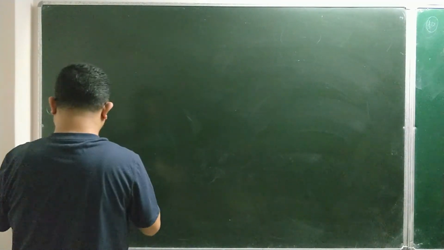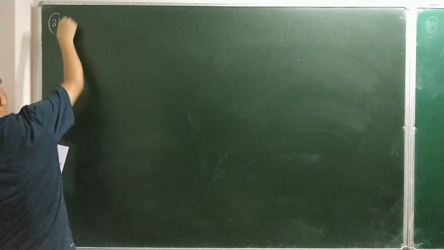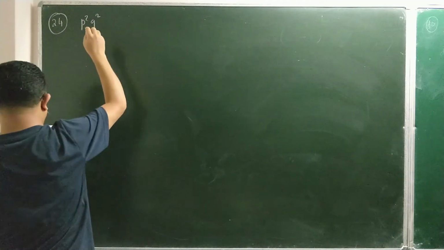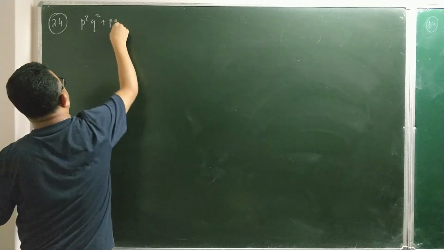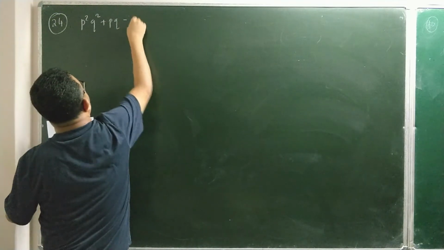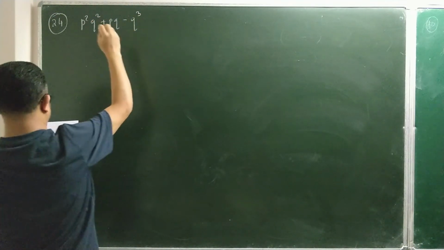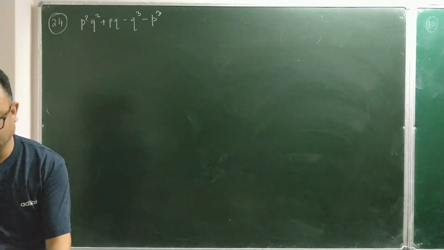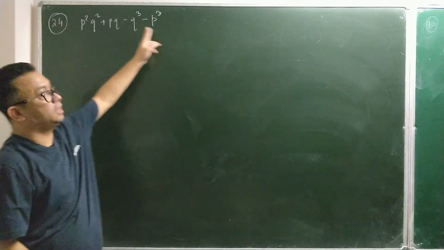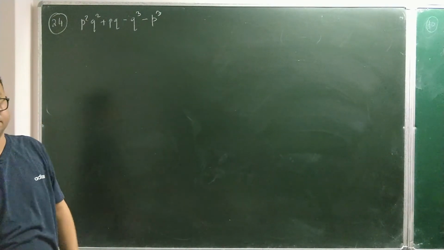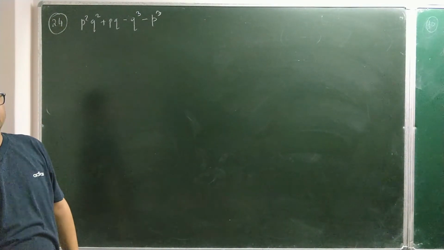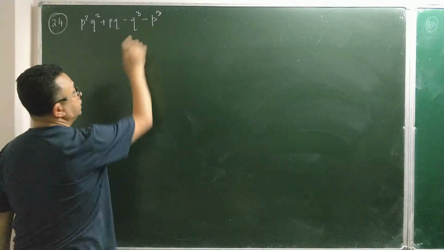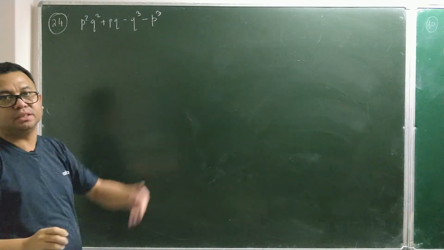Okay, now let me do question number 24. p square q square plus p cube minus q cube minus p cube. Immediately after looking at this, I know that if I take this and this pair and this pair, I am not going to get the same bracket. My bracket will come something else. So just to show you how the bracket will not come same, let me pair this and this and this and this, then you know that it is not going to work. I have to change the pairing.